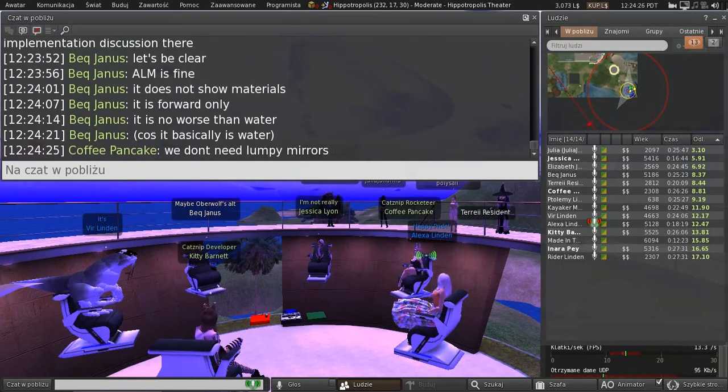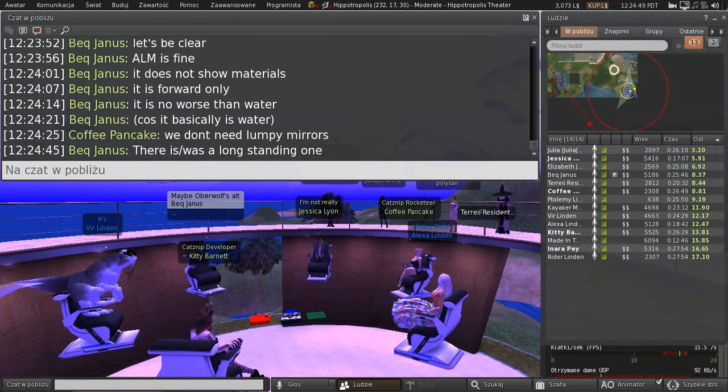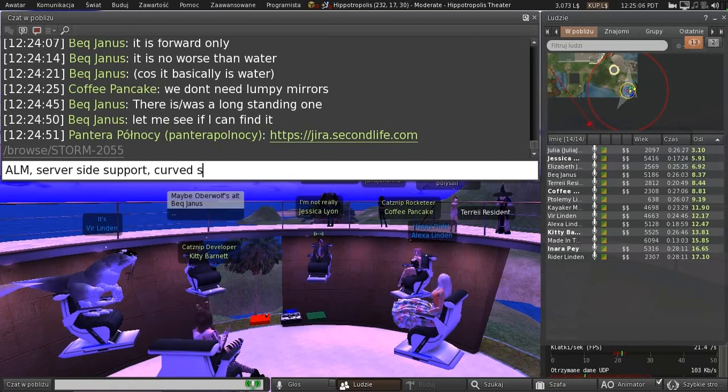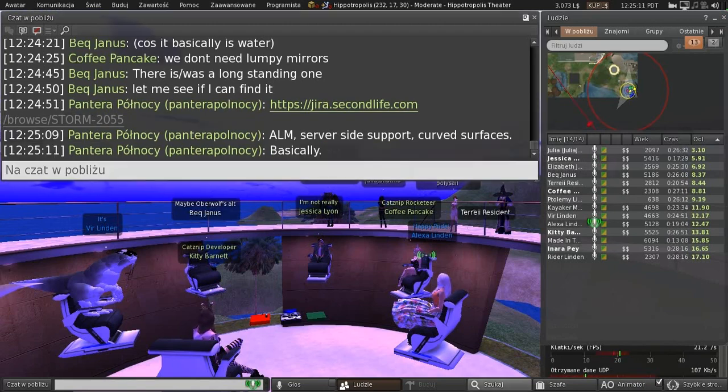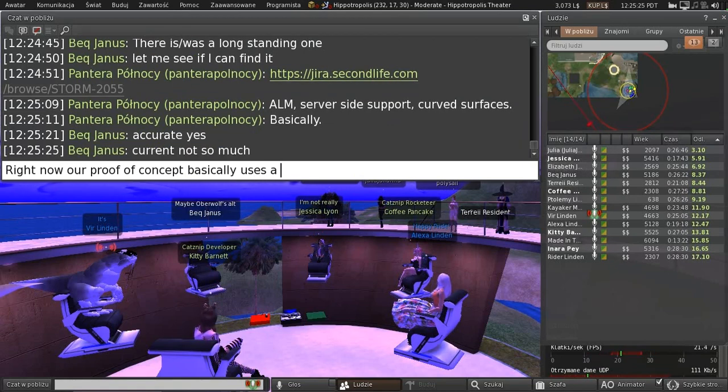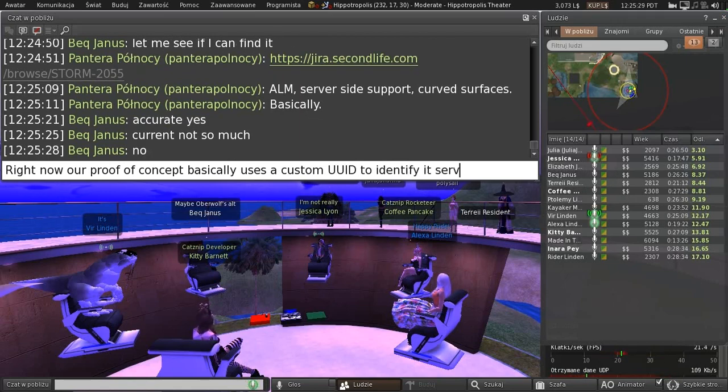Beck, do you know if Linden has the JIRAs necessary to identify the things you need in order to implement mirrors? I believe that was in my... There we go. Is that it? That's the one. Okay, and is the information in this still accurate, i.e. current? I don't know about that. Okay. Thank you. Do you have a recent build including this stuff? No. I can ask Z to make one.